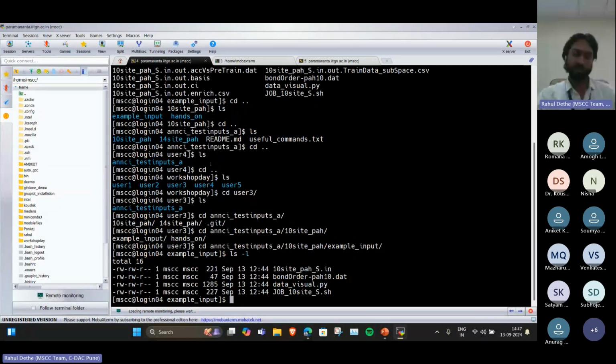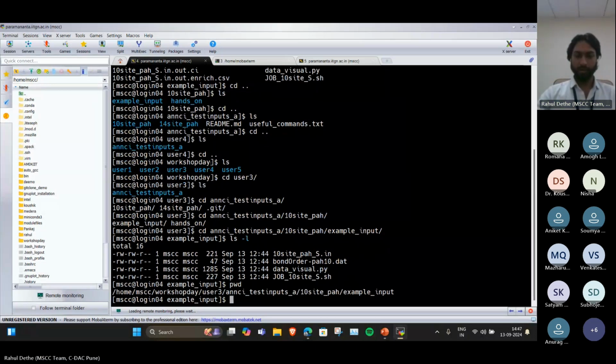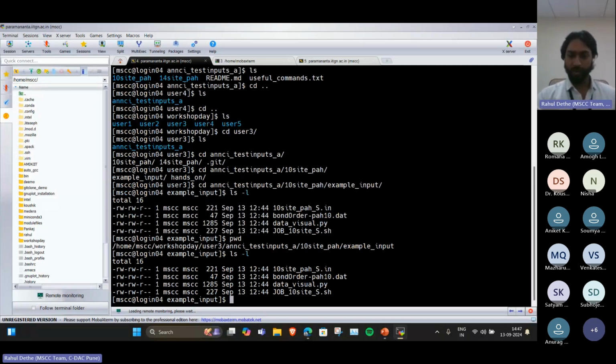Try to log in once again into the cluster, again get into the directory, and use cd command and get into this directory, example_input. That issue may get resolved by relogging into the cluster.